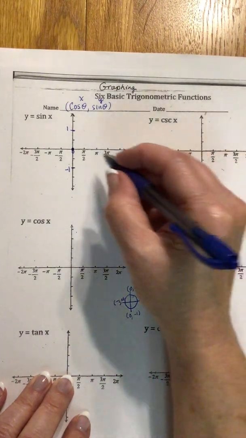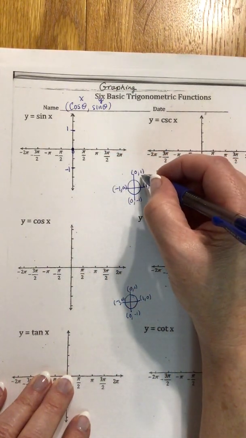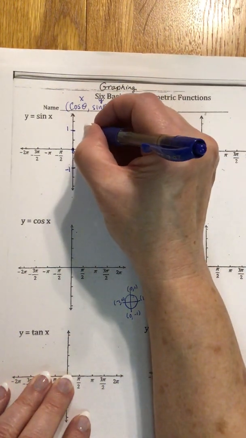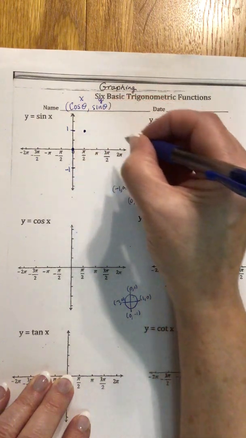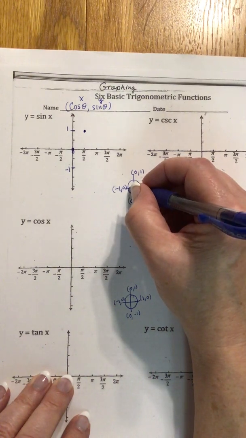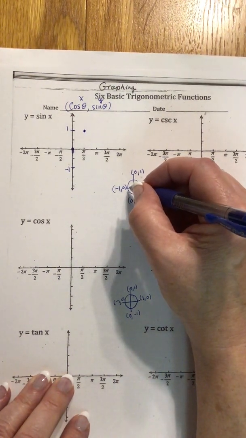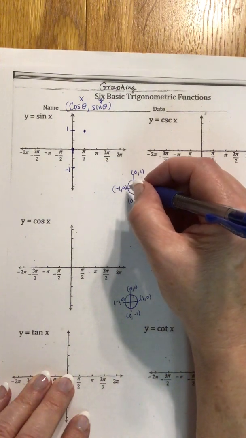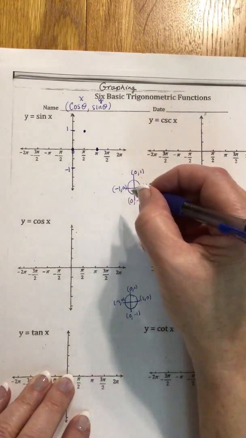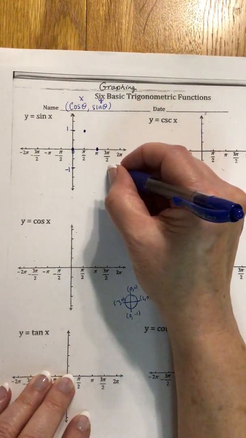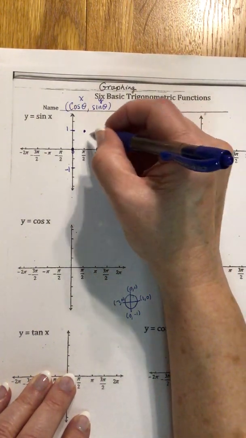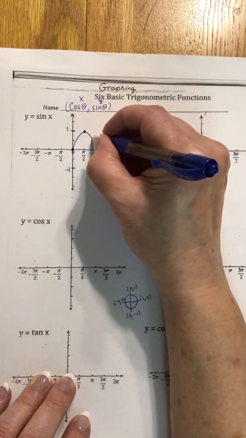The second dot says at pi over 2, so we go up to pi over 2. The sine is the y value, so sine of pi over 2 is 1. So at pi over 2, we go up to 1. At pi, so here would be 0, pi over 2, and pi. Sine is the y value. So we have the y value is 0, so we plot 0. 3 pi over 2, we have sine is a negative 1. And then back to 2 pi, sine is 0. So we curve in our dot to dot.